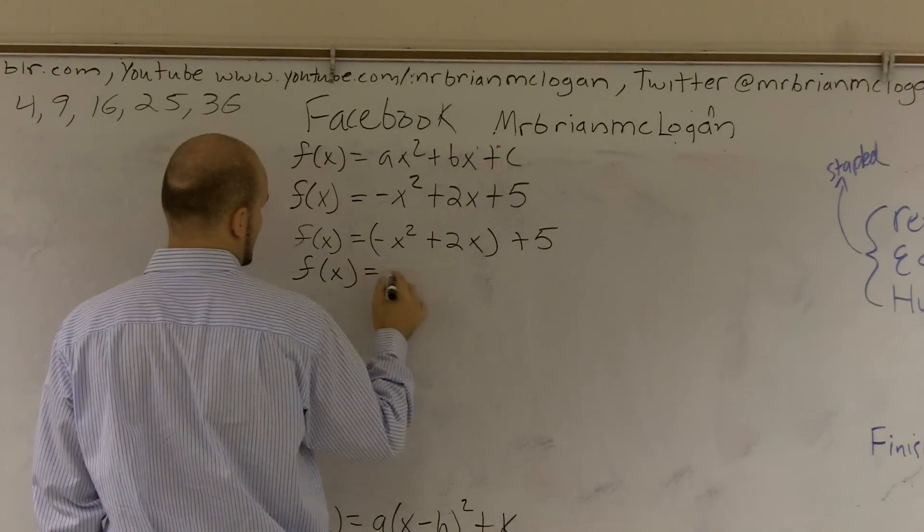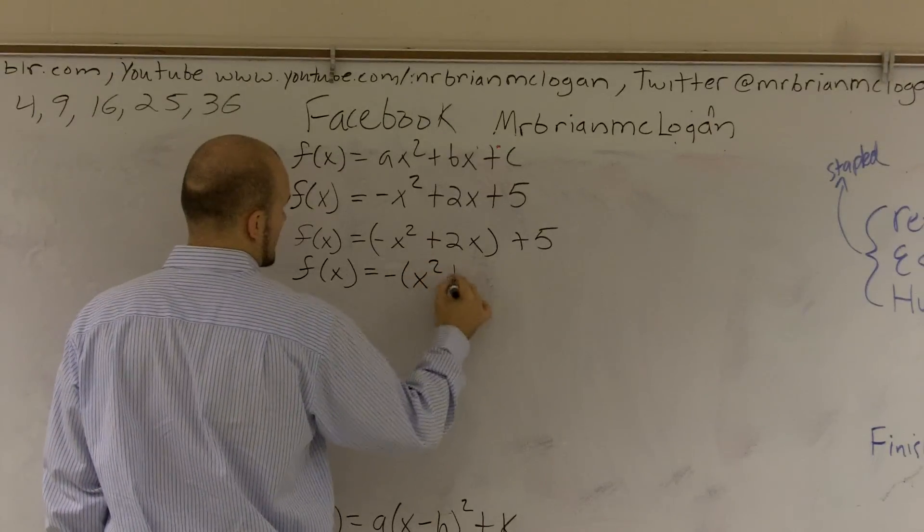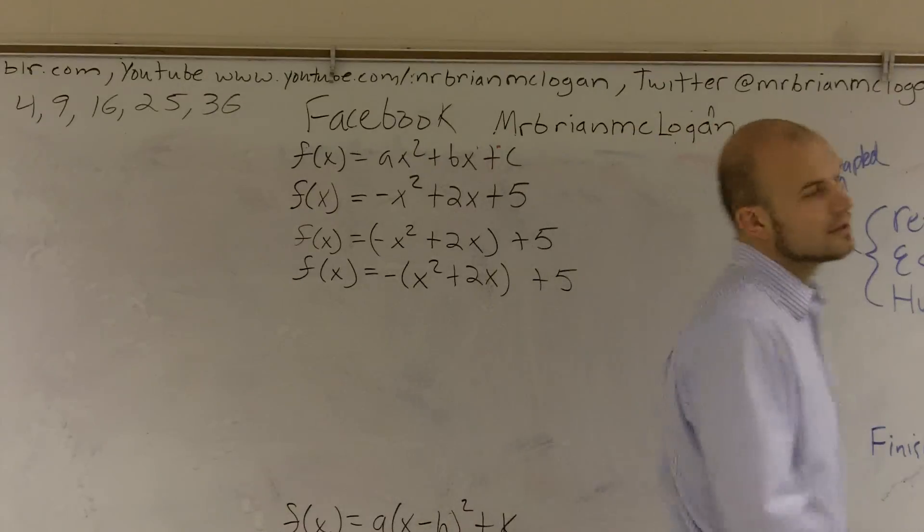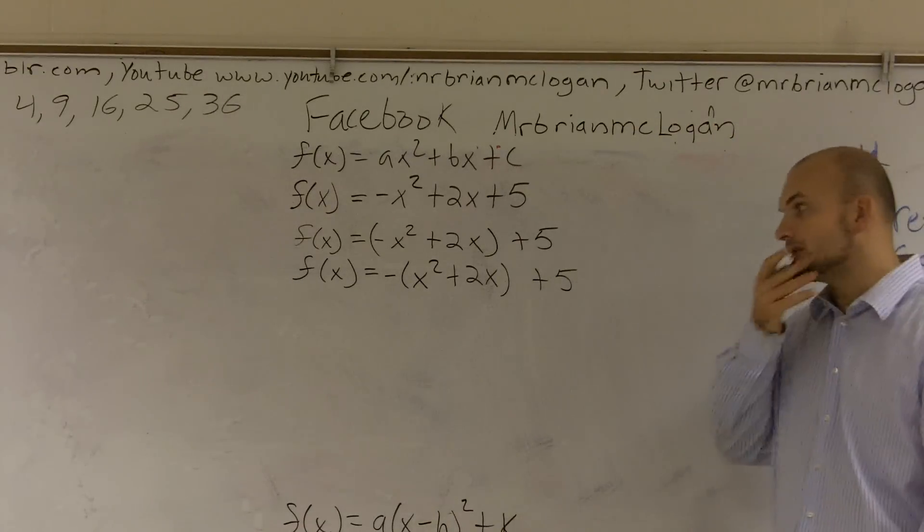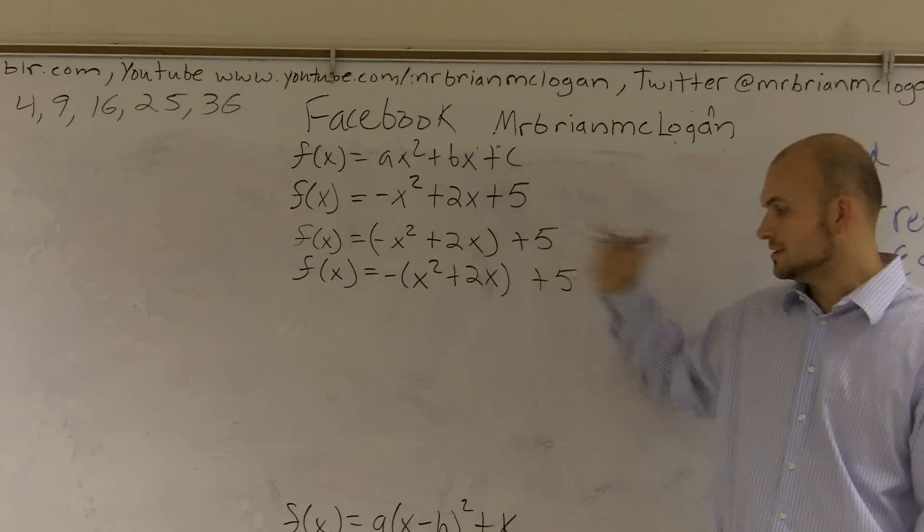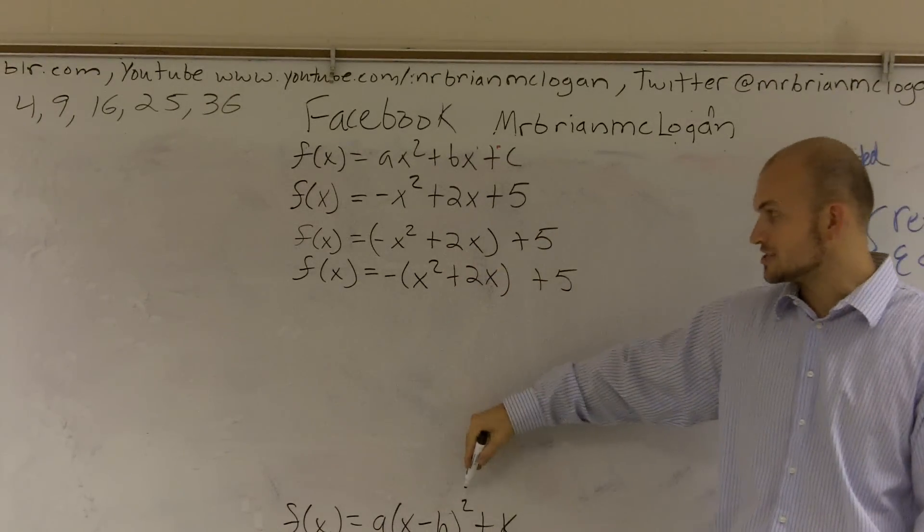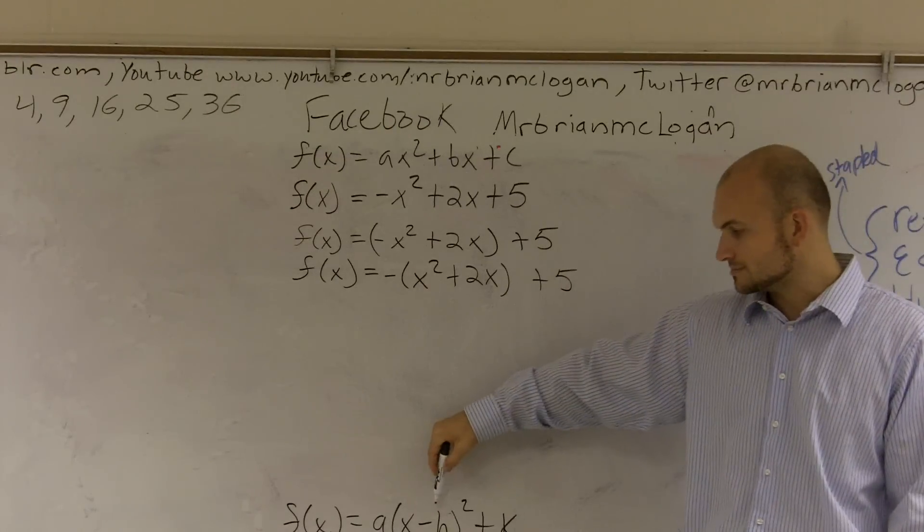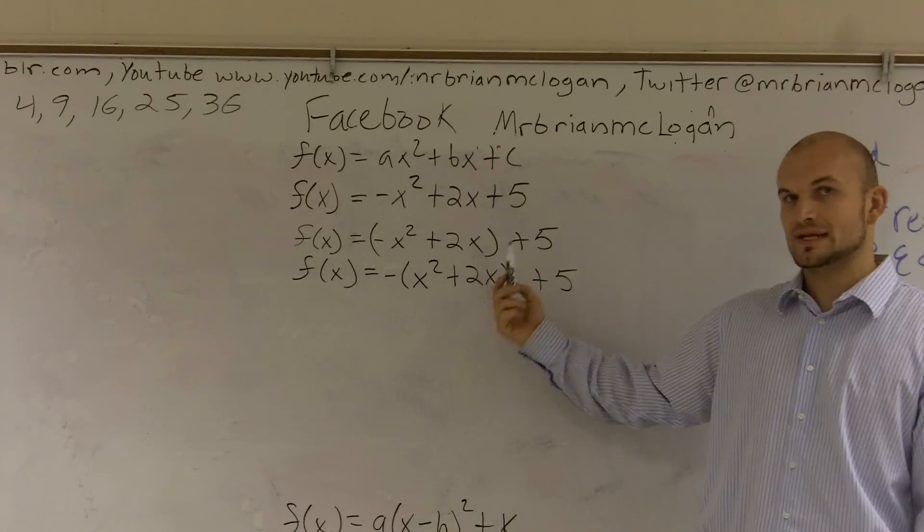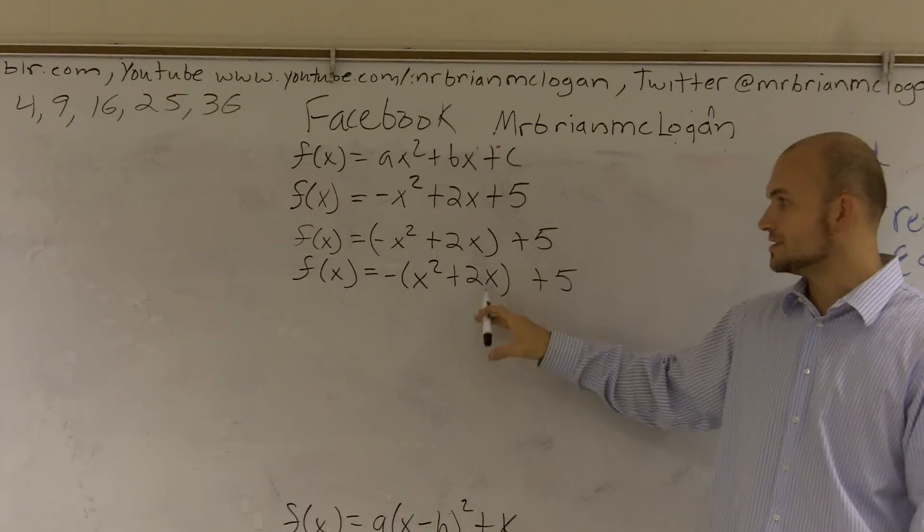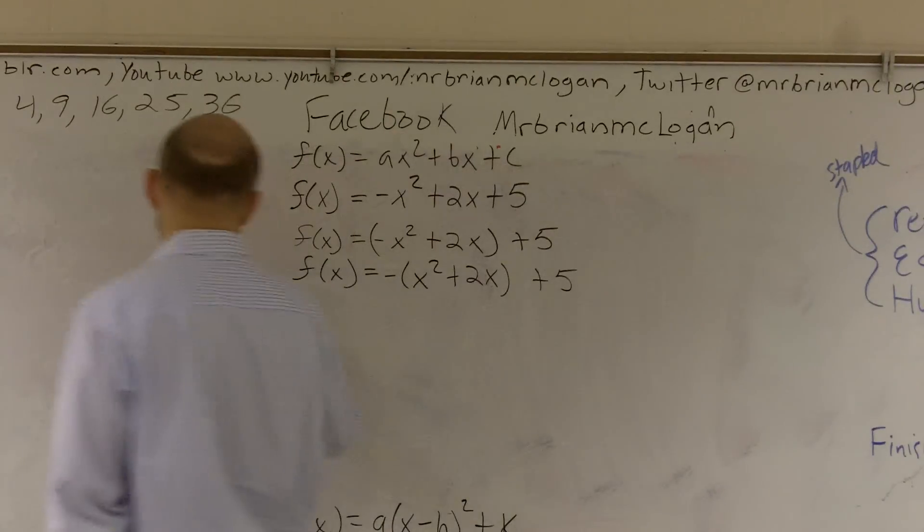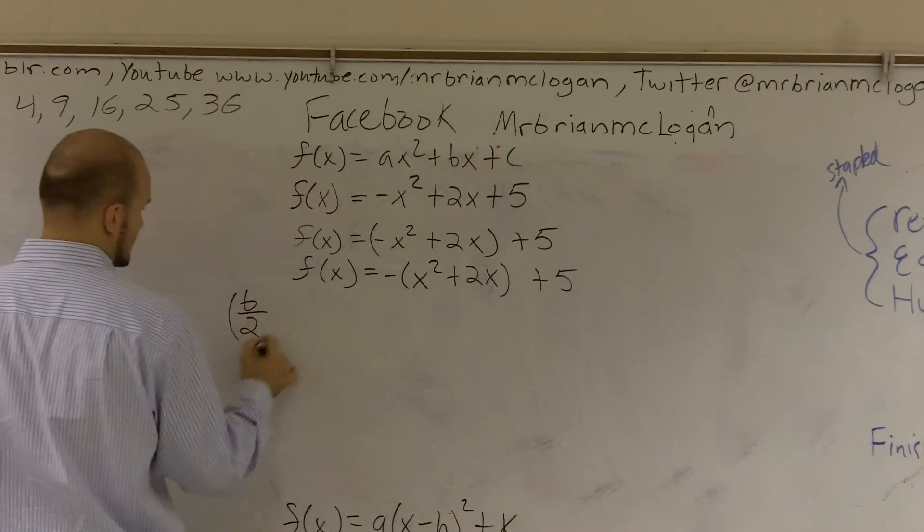So I factor it out. So now, the next thing that I will need to do is, if I look at this, now I need to get this to a trinomial, or I need to make it look so it's x minus h squared. And this is what we'll call a perfect square. To go for a perfect square, we need to get it to a perfect square trinomial. So what I'm going to do is, there's a certain tip that we use, which we call b over 2 squared.